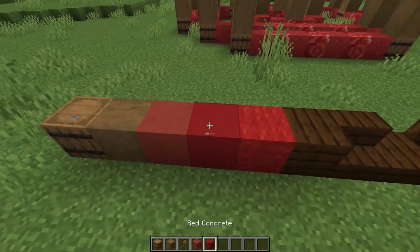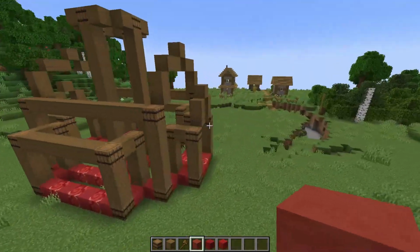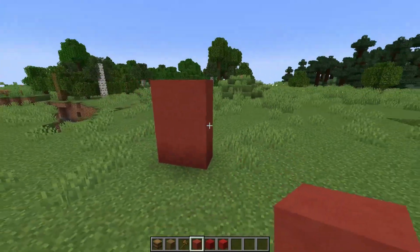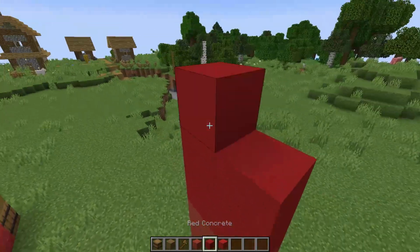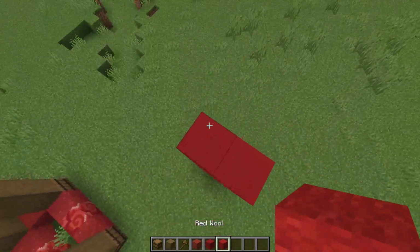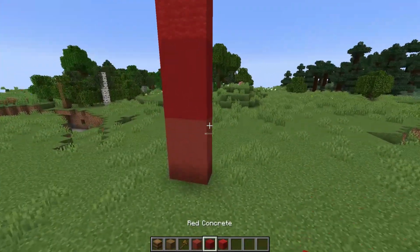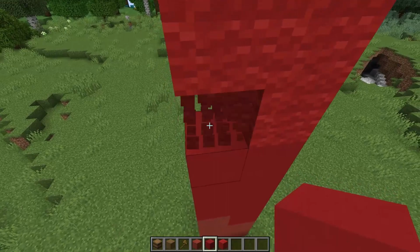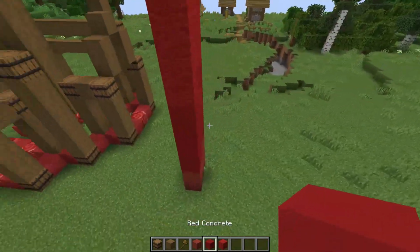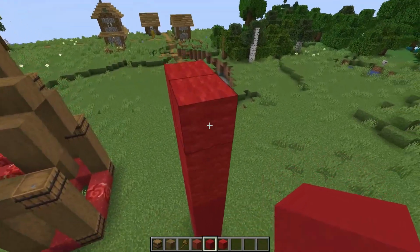So there isn't really a great wall for an example, so we'll just make one over here. You want to build up 3 blocks with these, then another 3 blocks with the red concrete on top of the terracotta, then the next 3 blocks will be like this. Then all we want to do is mix it up a little bit, just mix in some of these blocks on each layer, and it will create a nice little build up inside of the walls that will make it look really nice.